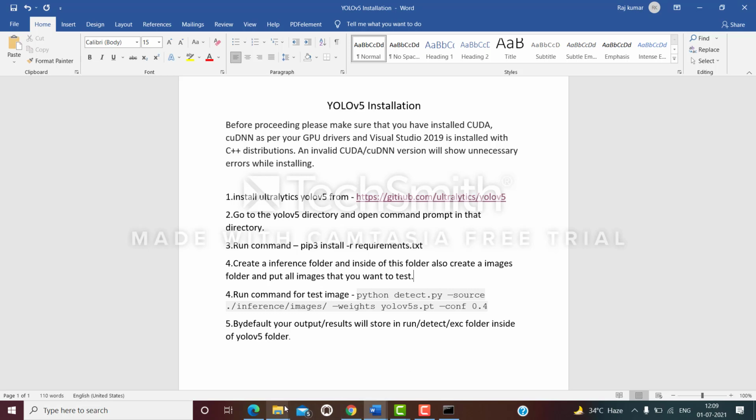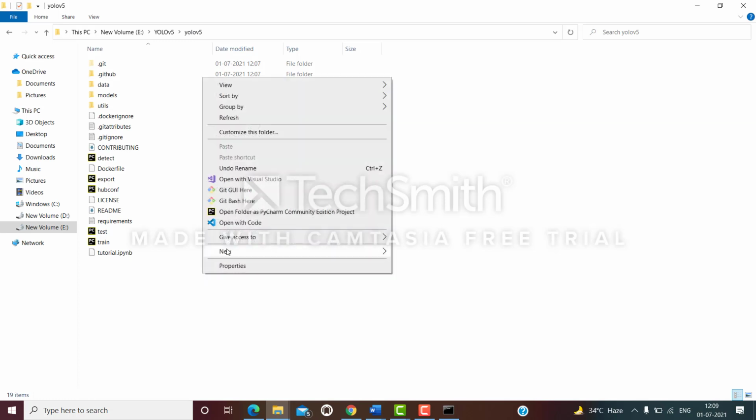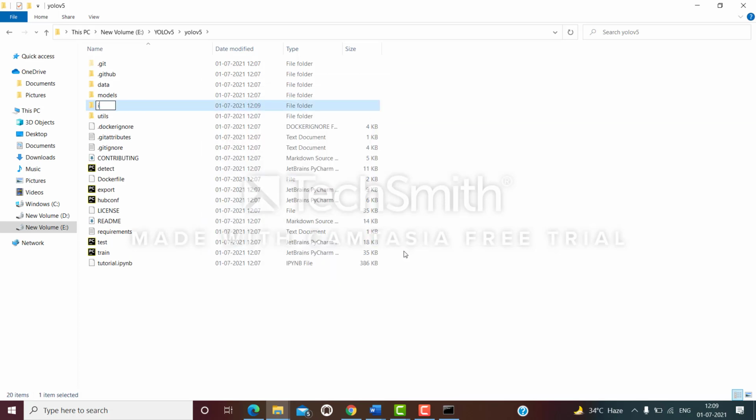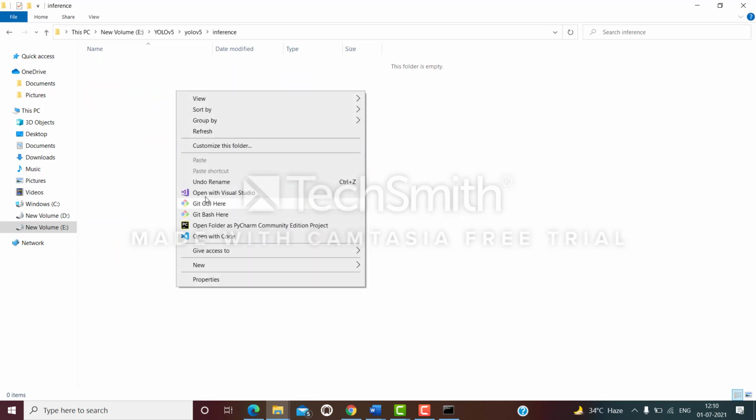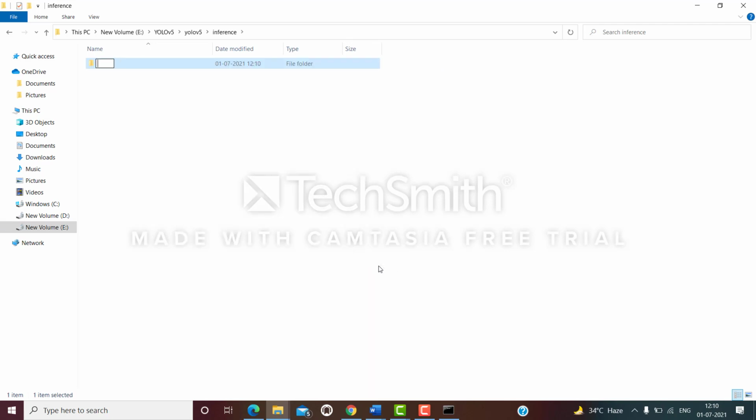So go to the directory where we installed YOLOv5. Just create a folder with the name inference, and inside of this folder also create another folder with the name images.